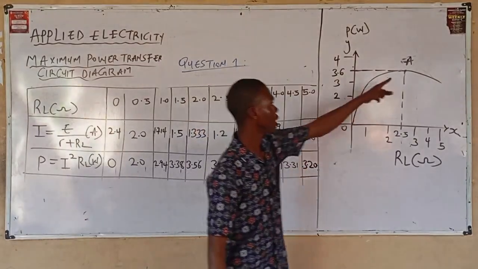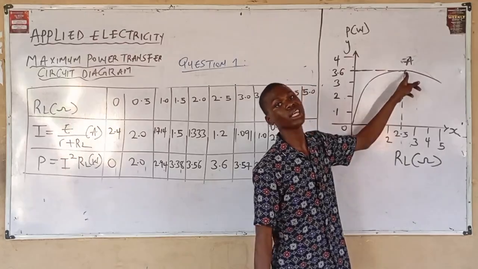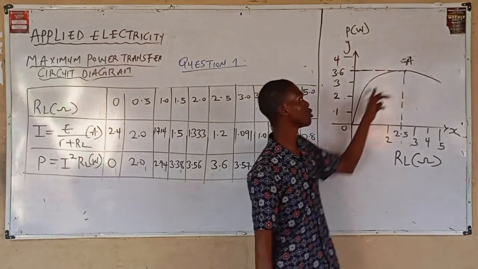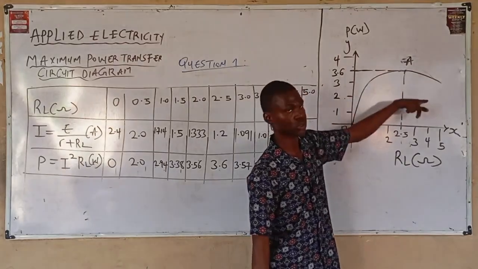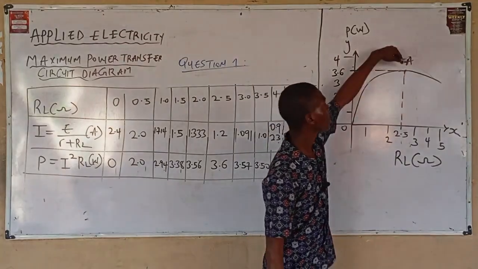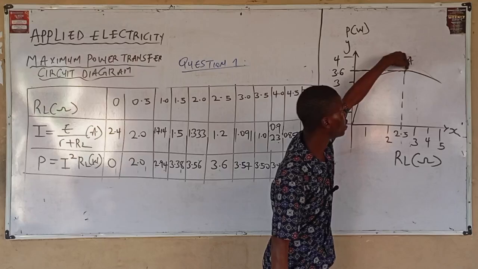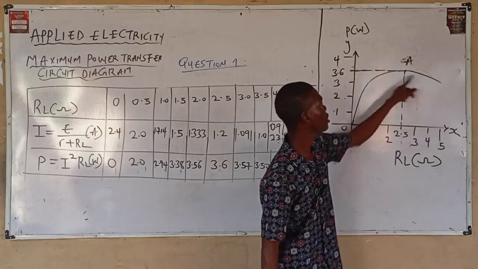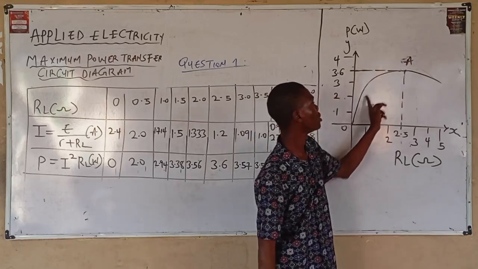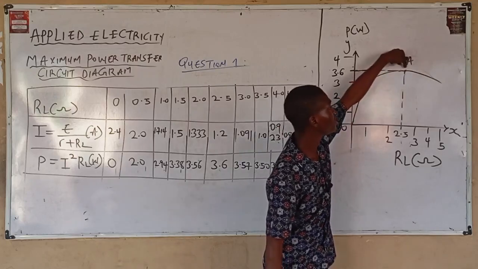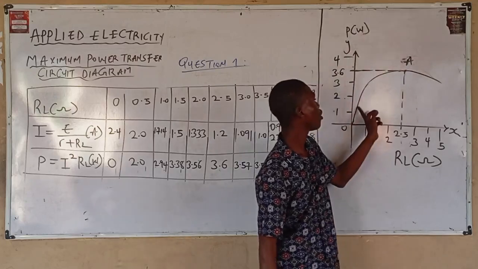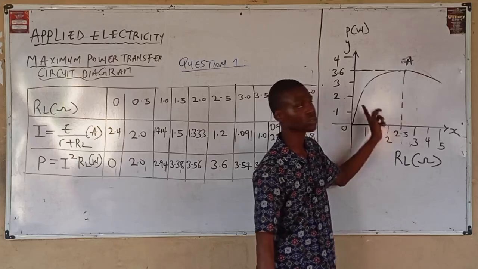Same idea. Let's say this is your turning point. And why is this our turning point? It is our turning point because this curve is changing direction. Meaning at this point, comparing the value here to any value on this curve, this will be the greatest value among all the other values on the curve.